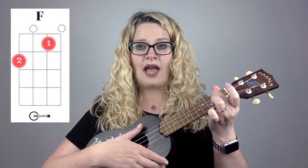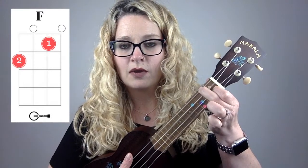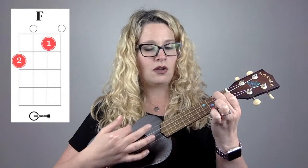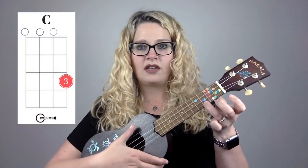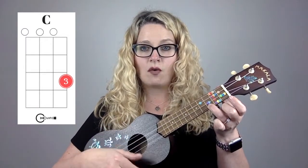Now stop. Now add that 1st finger down for F. Keep the A minor finger right where it's at. Strum 4 times on F. 1, 2, 3, 4. And then bring your 3rd finger back and play a C. Ready? C, 2, 3, 4.